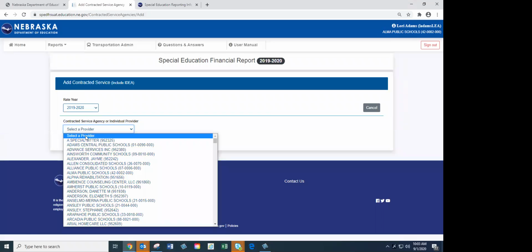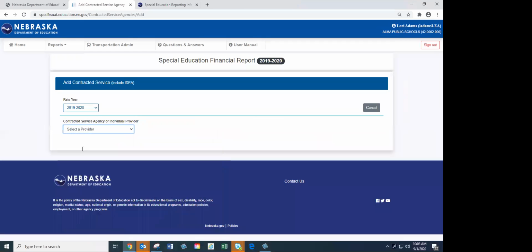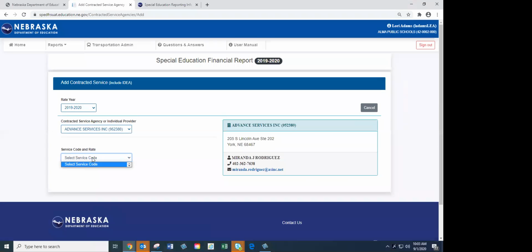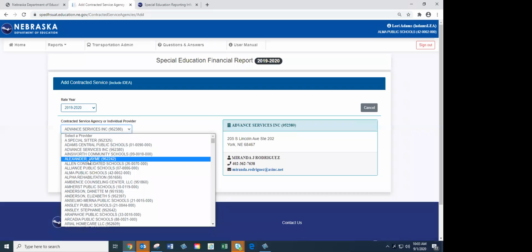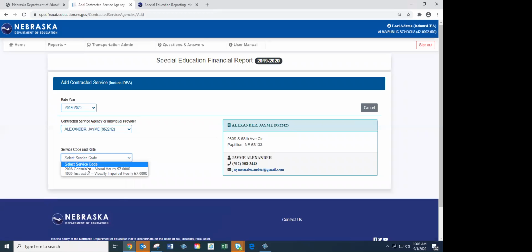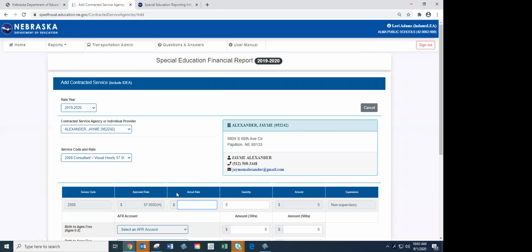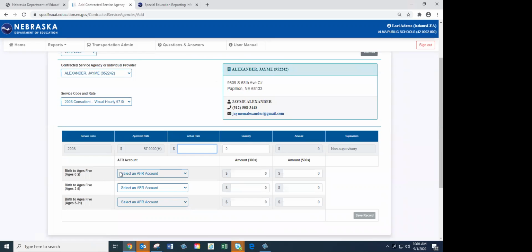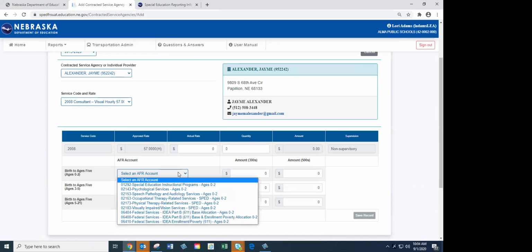What I mean by that is when you're using an approved service provider, we need to have you identify the costs for ages 0 to 2, 3 to 5, 5 to 21, and the AFR account that those are associated with.